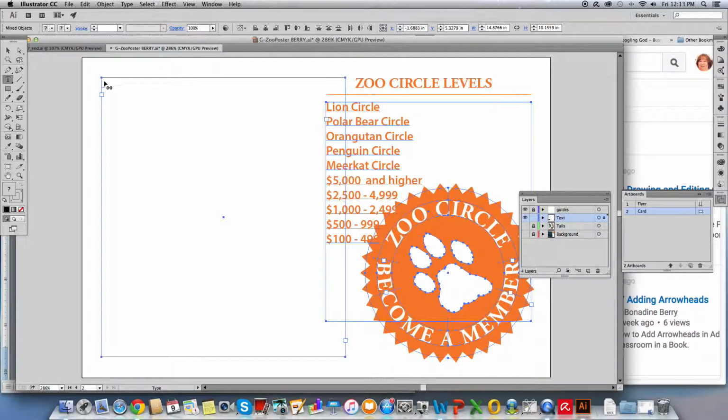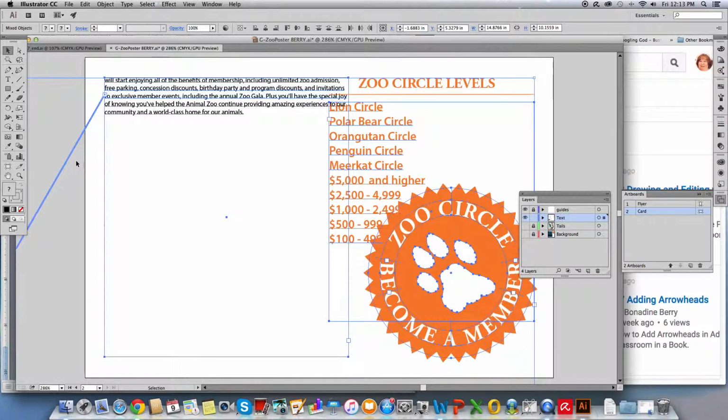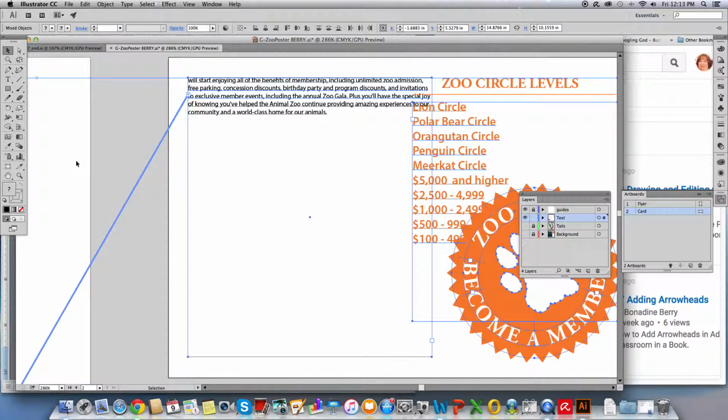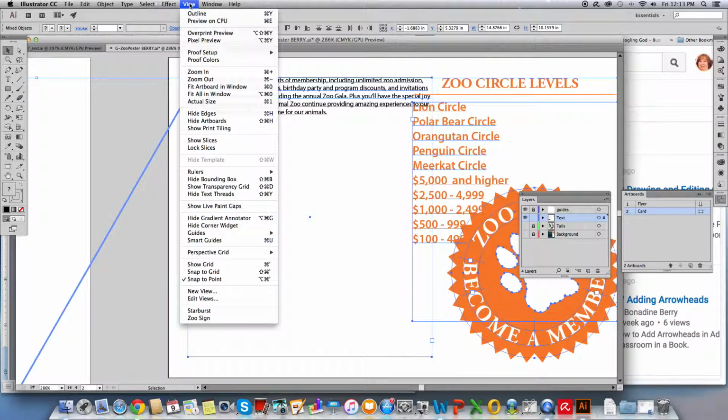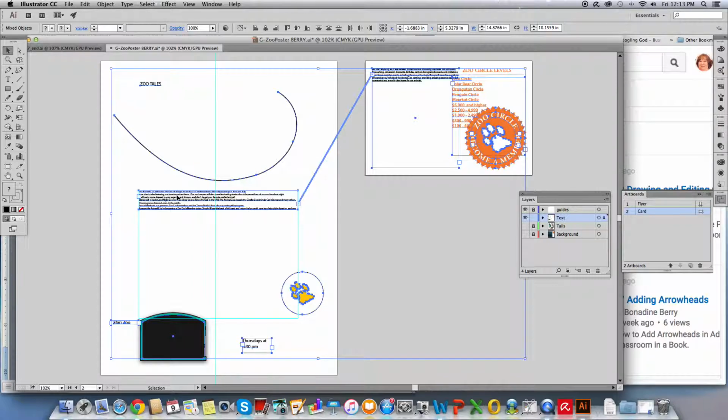Notice when I get up to the upper left corner, it knows that I want to link the previous text box to this text box by showing a little linked chain. So I'm going to click when I'm up in that corner, and a blue line should appear here. If for some reason you don't see the blue line appear, you could redraw your screen, force your screen to redraw. But I see that blue guideline appearing there, that line that's showing me a line going down to the previous screen. If I want to see that better, I'm going to choose Fit All in Window, and now I can see how I have linked the text from the previous text box overflow symbol up to this text box.